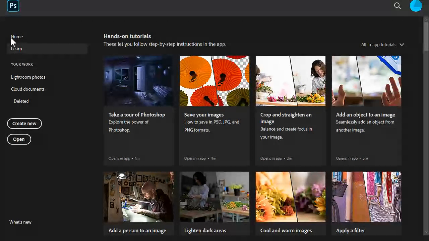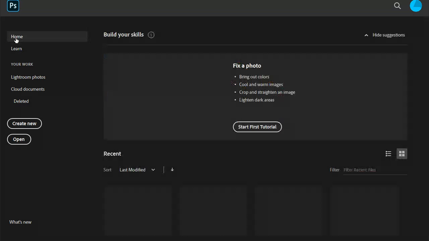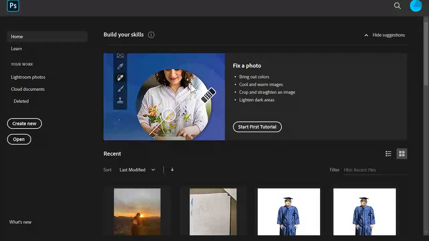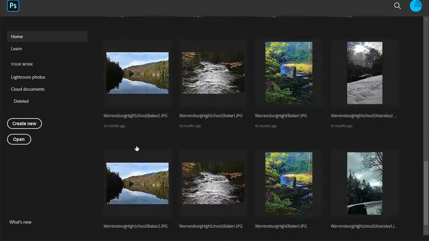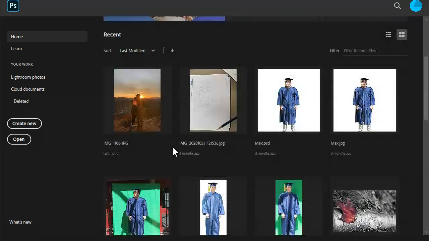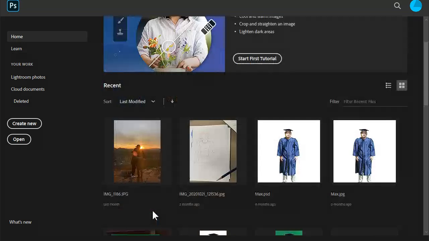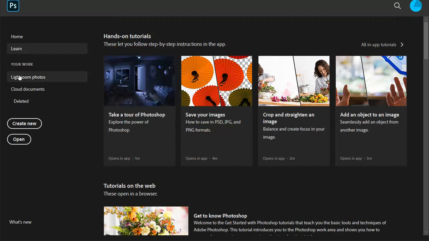Over here on the left, this is your home page. We're already, we're on the learn page actually. This is if you want to learn something. The home page has additional things like building your skills. It also shows you your most recent project that you have been working on. You can keep on scrolling down through all of the photos that you may have edited in the past. So that's a great way, if you were just working on something, you can click on it here. That's underneath the home page. Many of you probably don't have anything here if you click on the home page. Learn is to learn more about it.